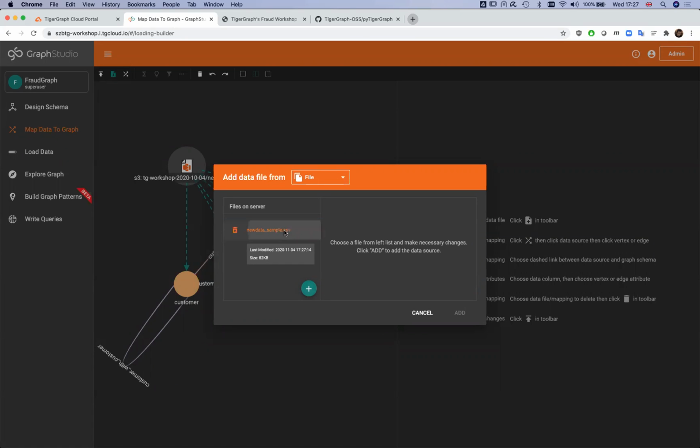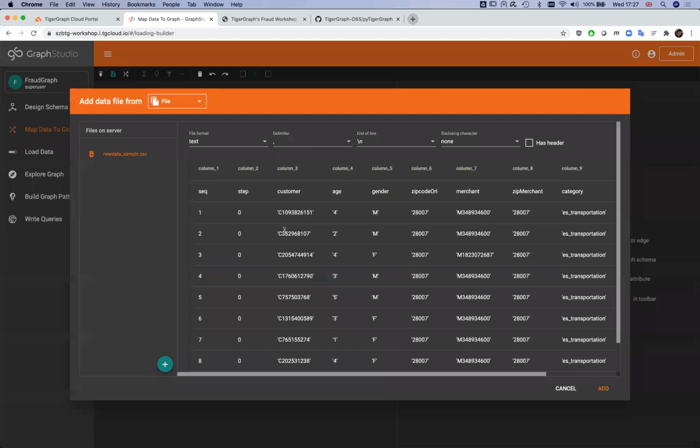And now by clicking on this, we can tell TigerGraph what it has to deal with. There are a number of options on the top. First, the file format, whether it's text or compressed by any of these listed formats, but it's text, so I'm not going to change it. What is the delimiter? It is a comma, automatically detected, but you can pick something else, including tab characters if necessary. What is the end of line character?